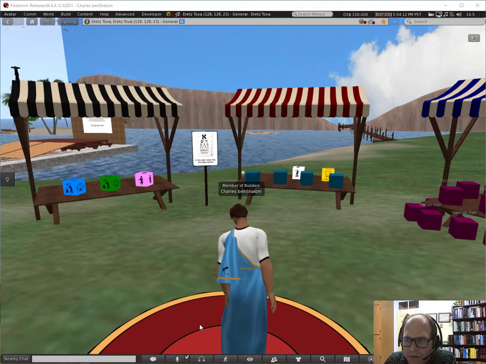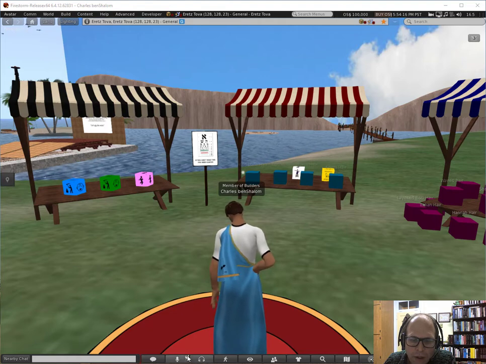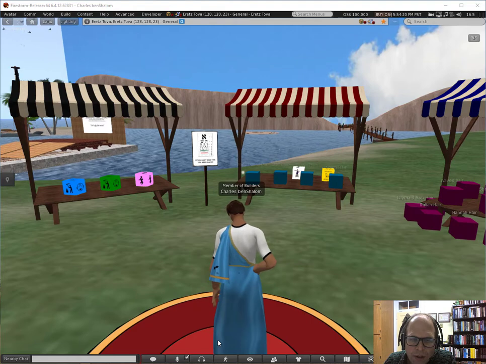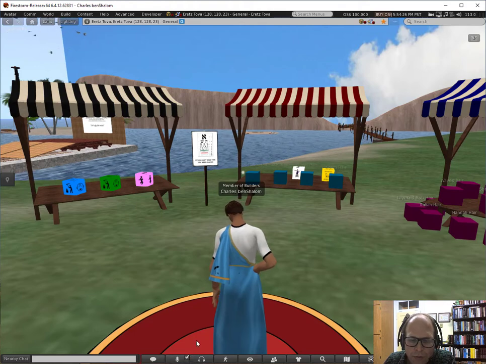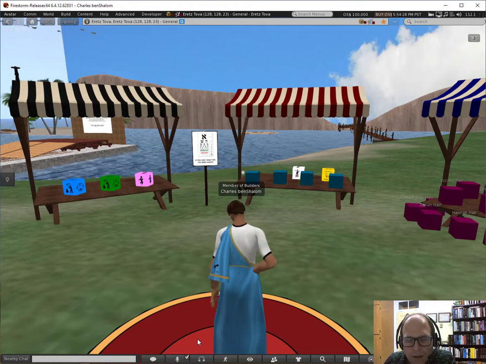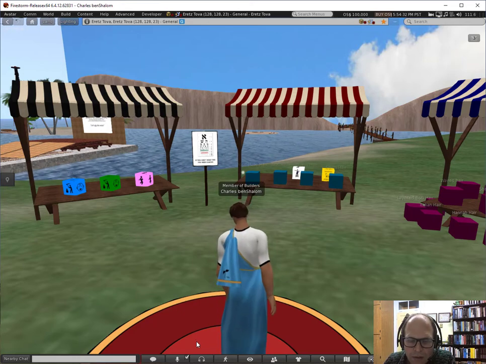There are two states for the mic button, and it's determined by this little square in the top right corner of the button. It can have a check mark in like it does now, or you can click that little square and the check mark goes off. I prefer it with the check mark on. I'll show its behavior this way, and then I'll talk about what it's like with it off.